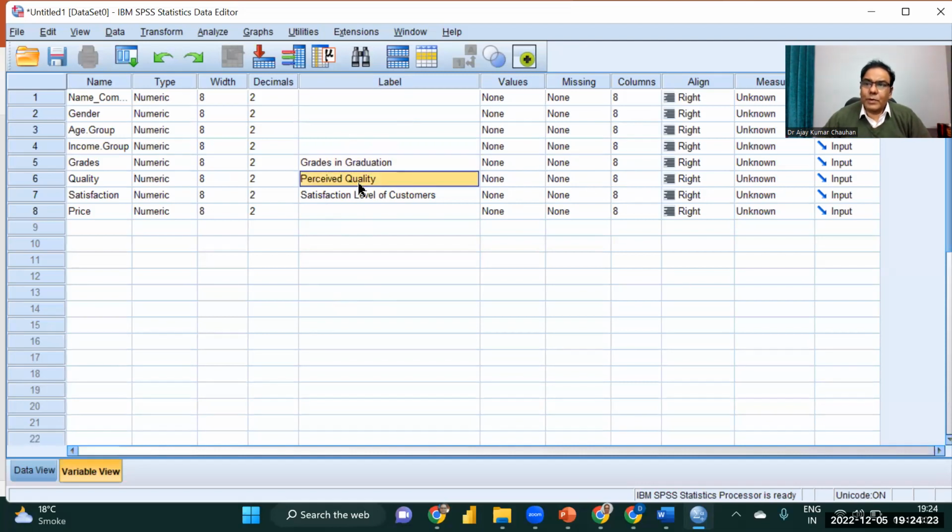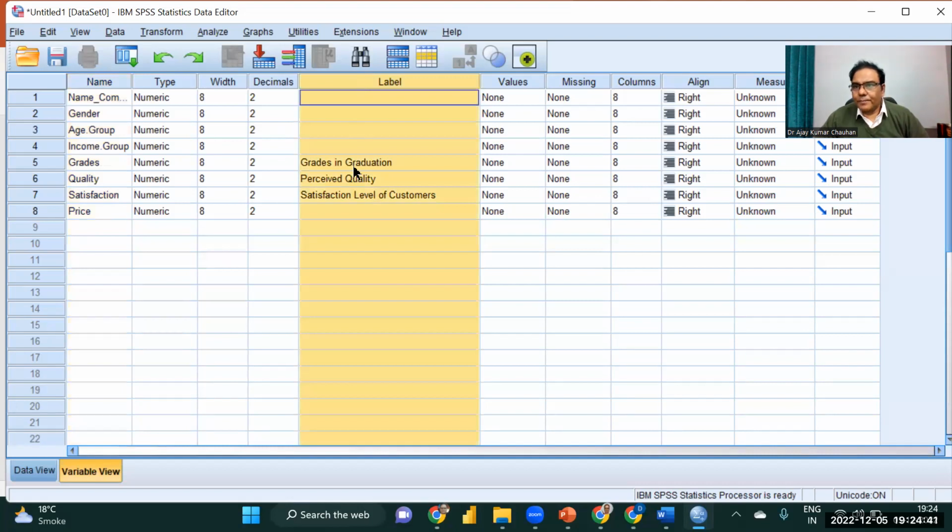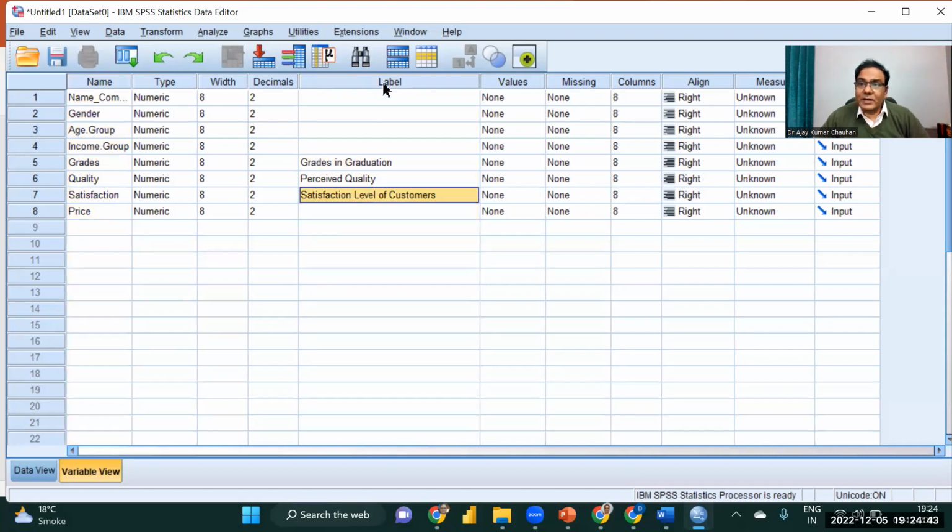And when you apply some analysis, whatever you write in the label comes in the output. Remember, the variable name never comes in the output. Whenever you run anything, only the label comes in the output. So designing the labels is very important rather than designing the variable names. Number two, the second column is type.